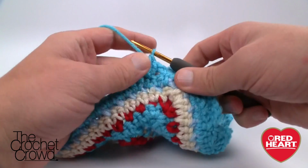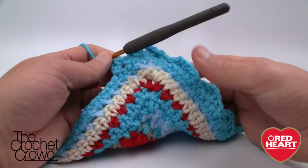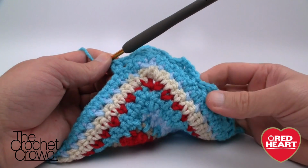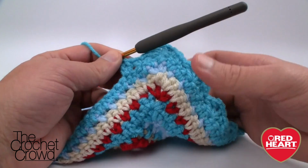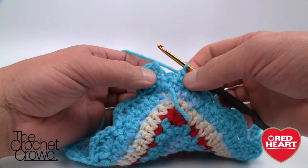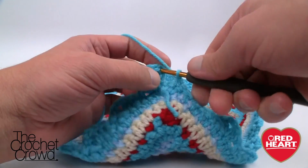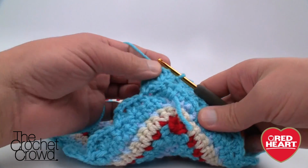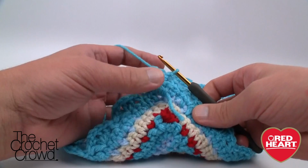When we meet back up, I am going to change the color. I didn't on the original at this point, but I'm going to change the color just because I'm allowed to, and because it's my project. I'll be right back. So I've come all the way back around, and I've got my single crochet in, and I just want to slip stitch it to the beginning of what we just did there with the triple shell.